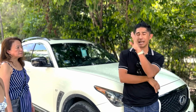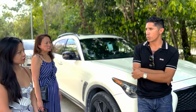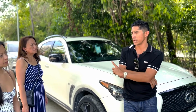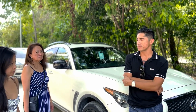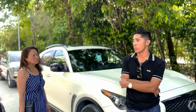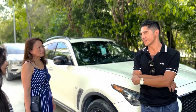She's selling a house in Canada because she bought two lots from us, and she wants to do both homes. One was 150,000, and the other one was 85,000, in Region 15. She wants to start both almost in parallel, so she needs to sell a house because it's a lot of money.